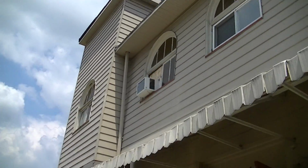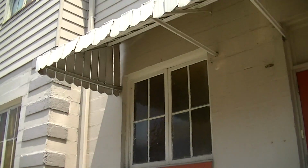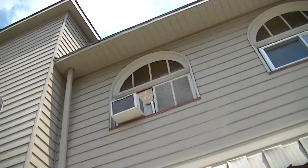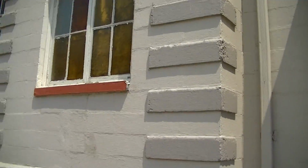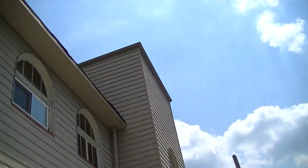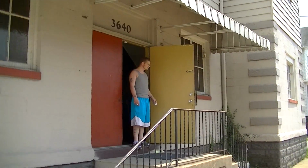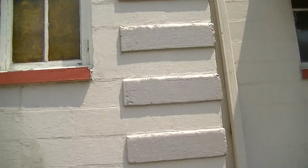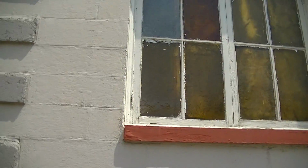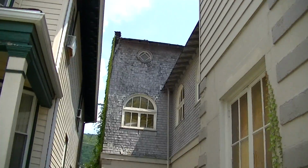I purchased this building last year with the intent of making it into the first witch church and holistic healing center. It's huge. It's 8,000 square feet. There's Lafayette. Say hi, Lafayette. And it needs work. We knew that when we got it. We got it for very little, which was the point. It's very beautiful. I love it.